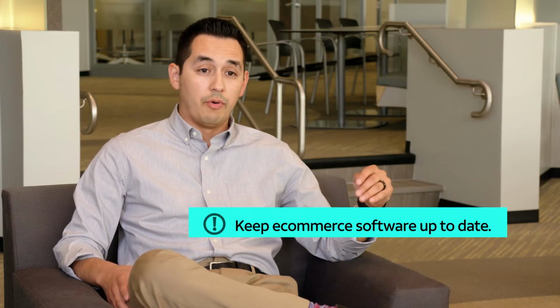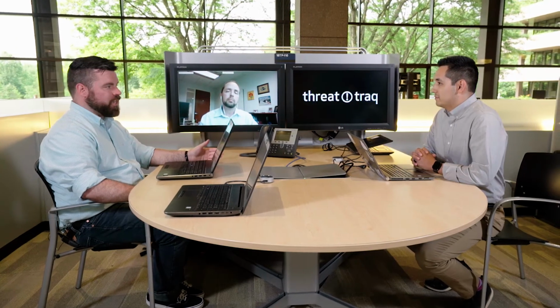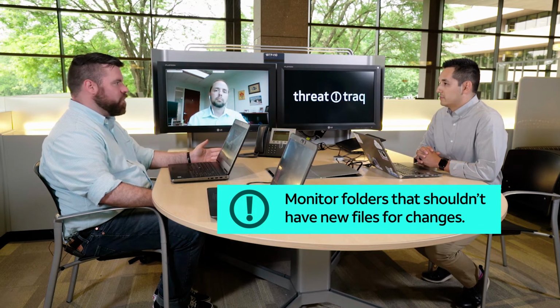And then Matt brought up a great point by keep logs. There are certain parts of your site that should almost never change. There might be parts where the database gets updated or users can maybe upload something, but the core functions of your site, like the front page or the part where you process credit cards, shouldn't have new JavaScript references added to them or new JS files added almost ever. Yeah, the code that touches payment card information should be the same.